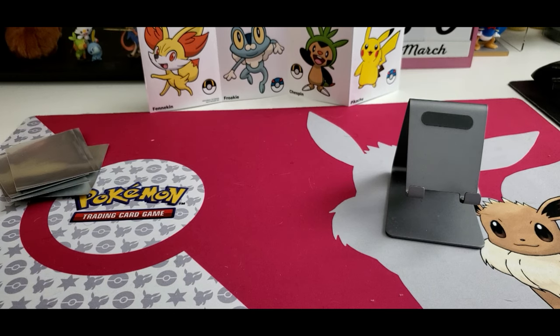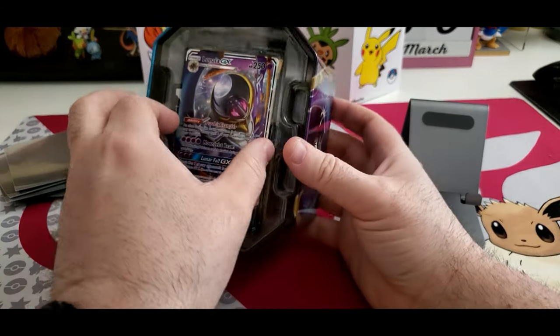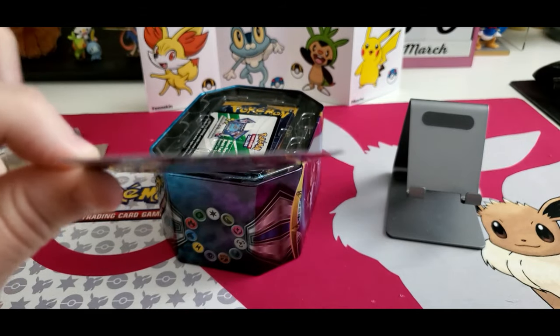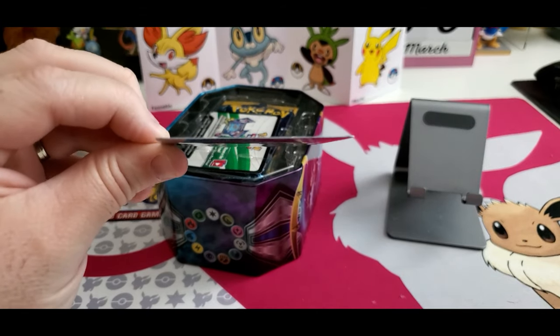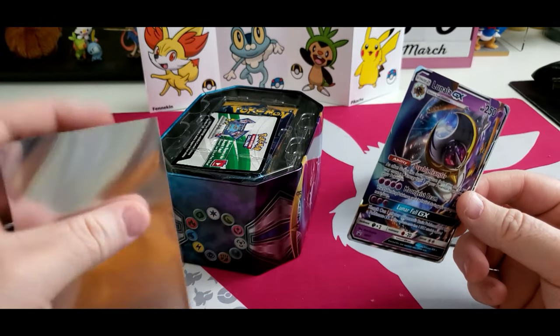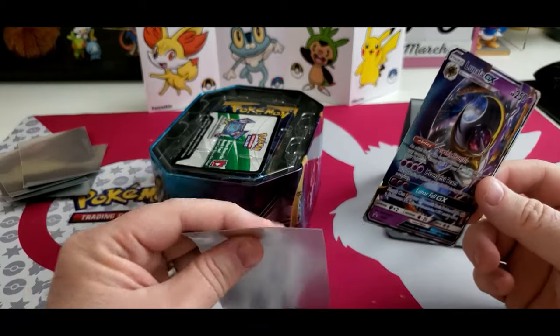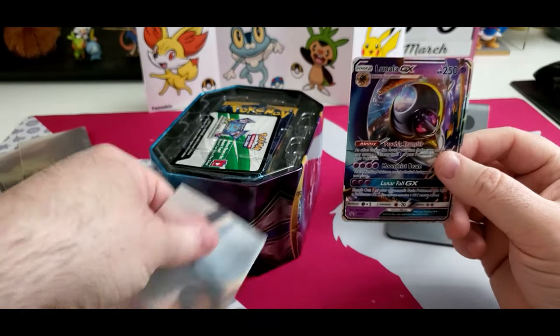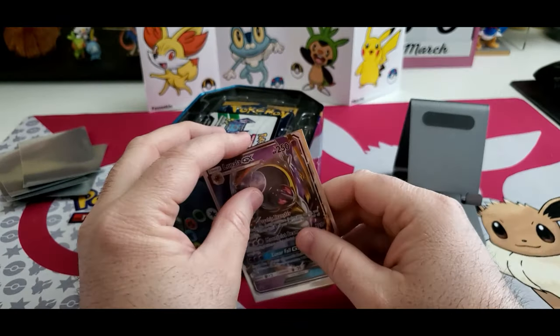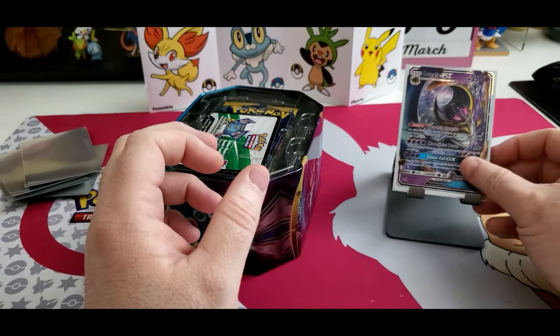I love this Lunala card. It's a great promo card. I love the artwork on this tin and everything. Okay, let's get into it. See how bent up. Oh, that is really good. Look at that. As we've seen with some of these tins, these cards are awfully bent, awfully warped. Let's get this. Oh, I'm having trouble. I want to get this in a card protector. There we go. Put that up there.